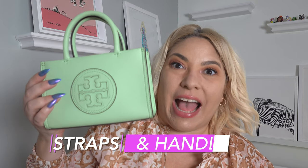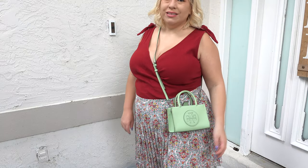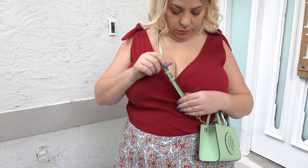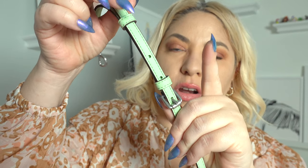It comes with a top handle and also an adjustable crossbody strap. The top handles have a 2.9-inch drop, and the adjustable removable crossbody strap is 22.8 inches or 58 centimeters. This one has silver hardware with little clasps — a kind of matte finish silver, really pretty. It also has this extra keeper part so that when you adjust the strap it can be held down. I have a Gucci bag that doesn't have that extra piece and it's very annoying because it flips up, so I'm glad this one has it.